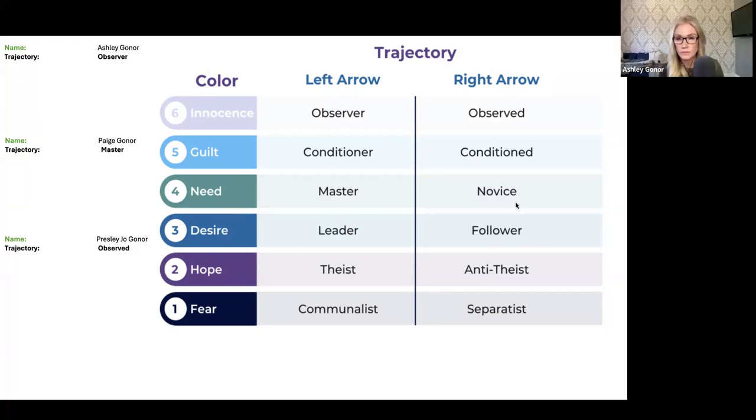Now there are people who come in, and when they come in, they don't so much come in as a leader. Their trajectory could be follower, but they may be very self-centered or bossy. So that's how the leadership thing would show up in the shadow aspect. As children, they may have a lot of things that they want to get done, and their trajectory would be follower, which means that they're meant to literally hit walls when they're younger as wanting what they want when they want it. And they're here not to be a leader, but actually to be somebody who does the job, gets the things done.